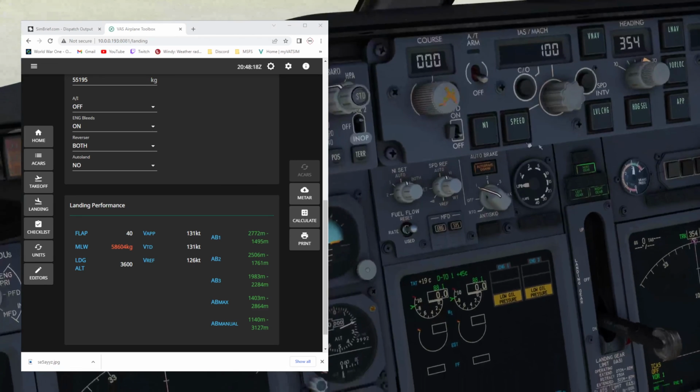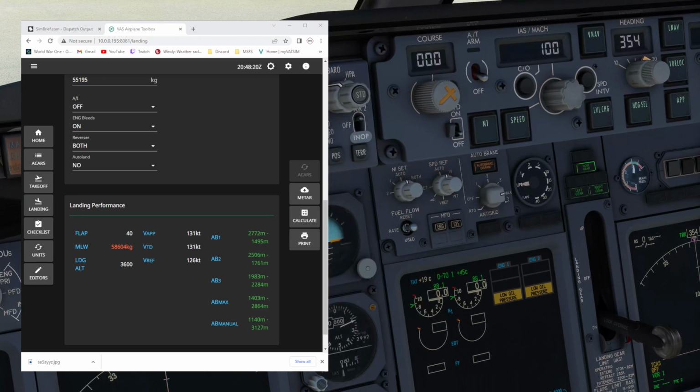There's auto brake 1, 2, 3, and max. And you've got to pull it out for max. So we have 1, 2, 3, max, and then if we just do manual braking and just do it ourselves full tilt, it gives us in green the remaining distance.